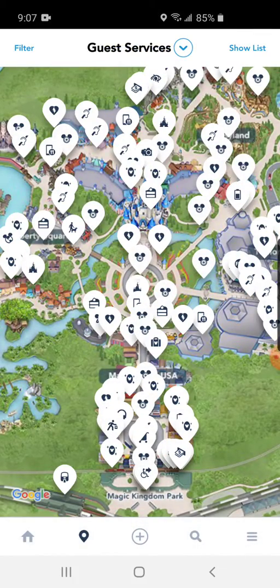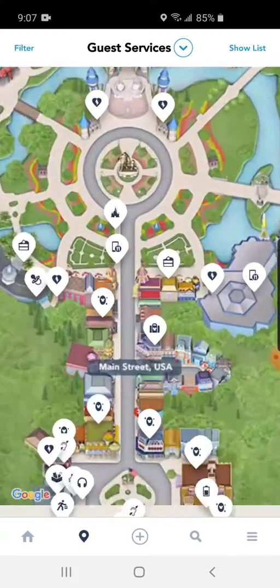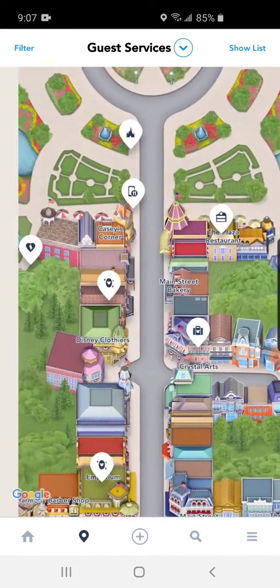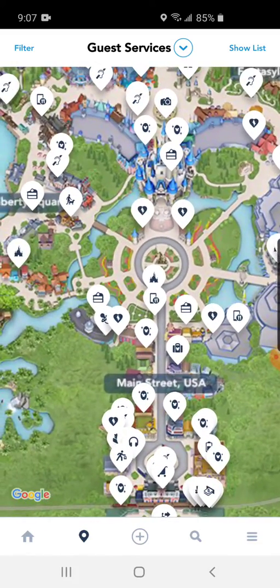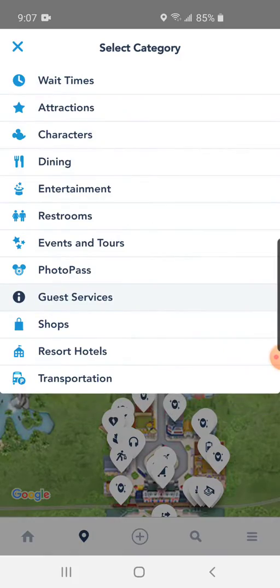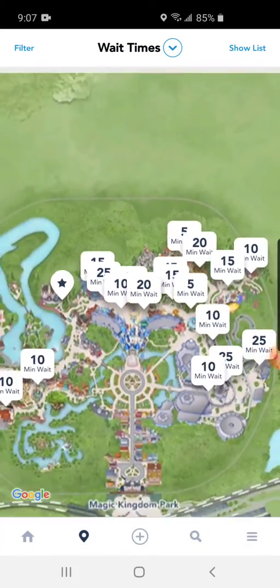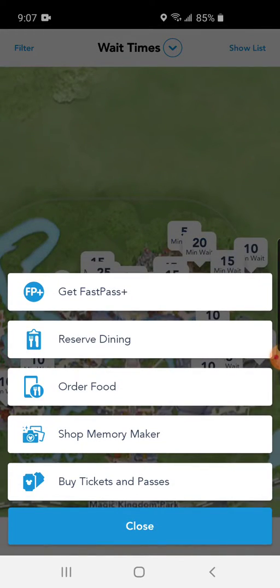And of course, it will also give you lots and lots and lots of guest services locations, which you can take your time getting to know the different icons for those. Actually, I might make a whole video of just these icons because there's certainly plenty of them, aren't there? But this is just a really convenient app. This also has functionality that allows you to select and make dining reservations and fast passes and lots of other functionality that I'll go into at a later date.